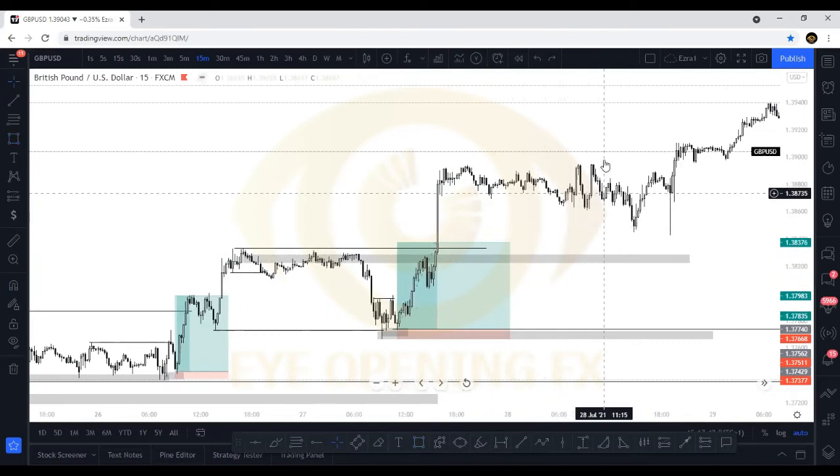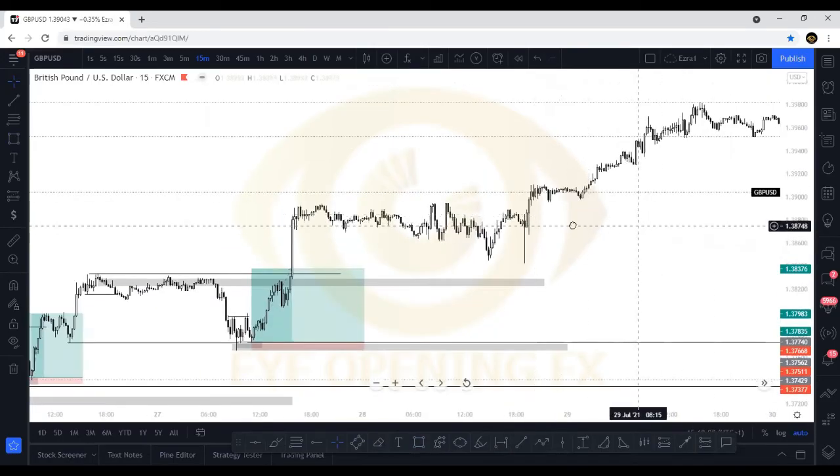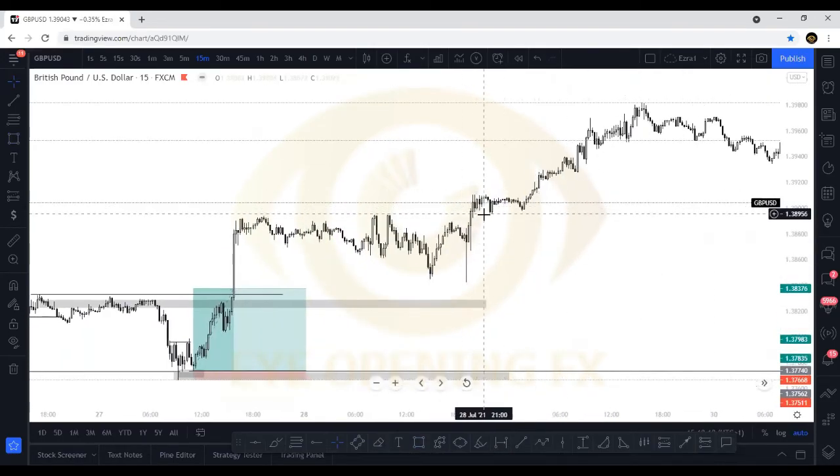So after that, market now came for the secondary point of interest again, though it didn't get up to the secondary point of interest. Why? Because of the news that happened. That was FOMC news. If news is happening, you should be very, very careful, so you stay out of the market. So after that, market continued.